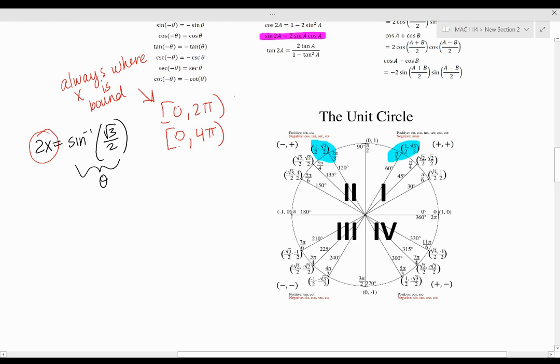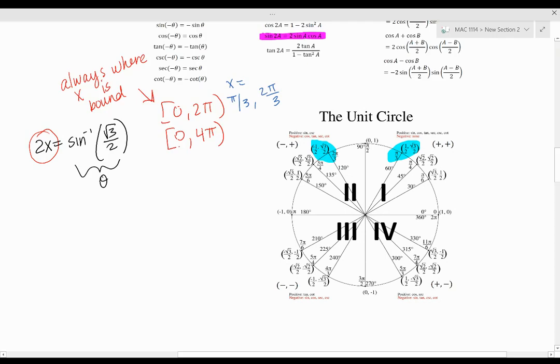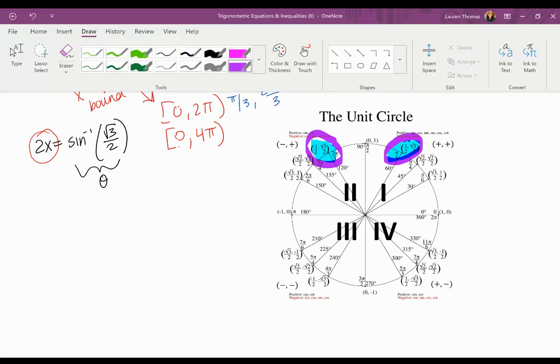So let's write those here: pi over 3 and 2 pi over 3. Now we need to find the ones that exist when we go around the unit circle again. If we travel around the unit circle a second time, we would still come back to the same point that would have the same sine value. So we were just finding their coterminals, and we know coterminal angles differ by 360 degrees. So it's like we take the two original angles that we had and we add 2 pi to them. Okay, so let's do that.